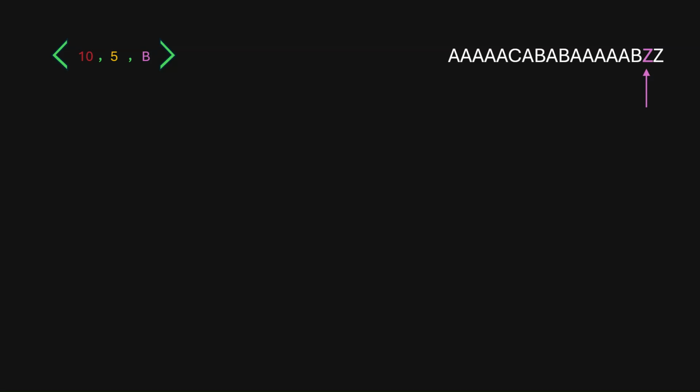The position and length fields would both be 0, because there's absolutely nothing to copy. Without that next character field, the encoder would have nothing to output. By attaching the raw character, the tag can smoothly represent that brand new Z and keep moving.